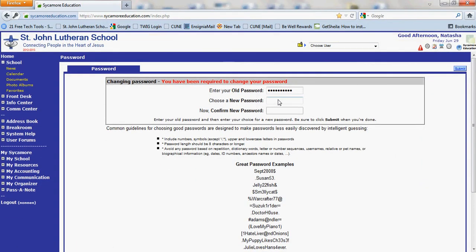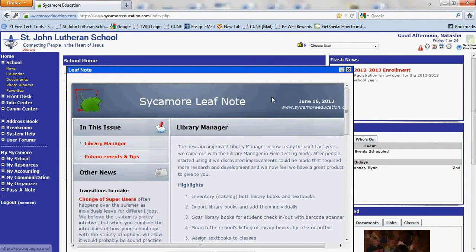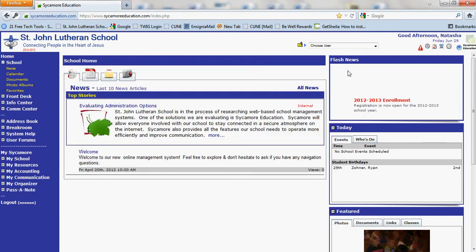And right away it's going to say, hey, you need to change your password because it's not strong enough, so put in the password you just put in. And I'm going to change to NONNEN1234 and click submit. And this basically just says that if you are using a specific browser, they want you to change the settings.